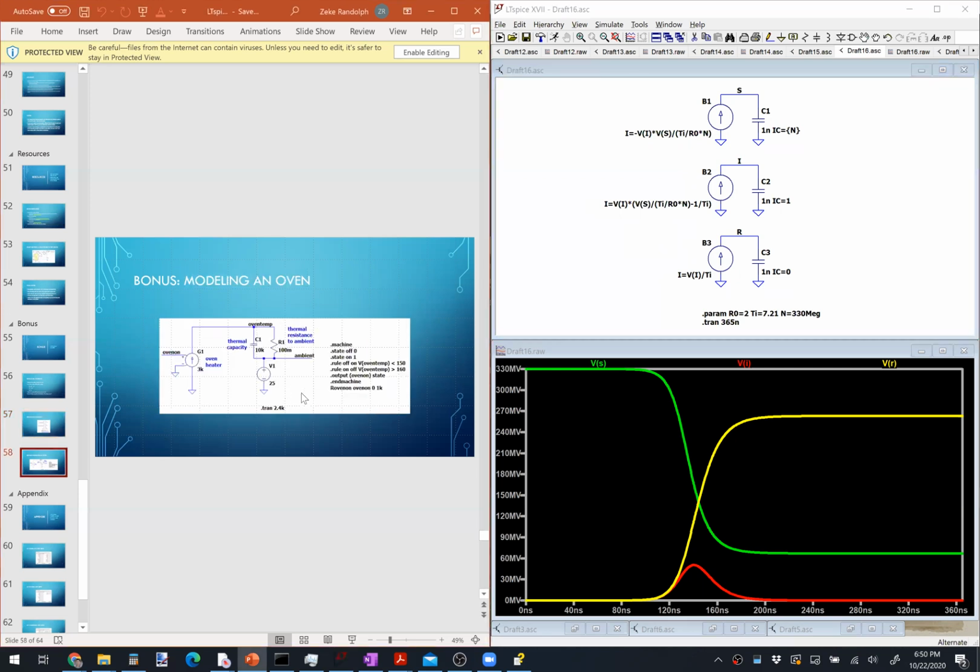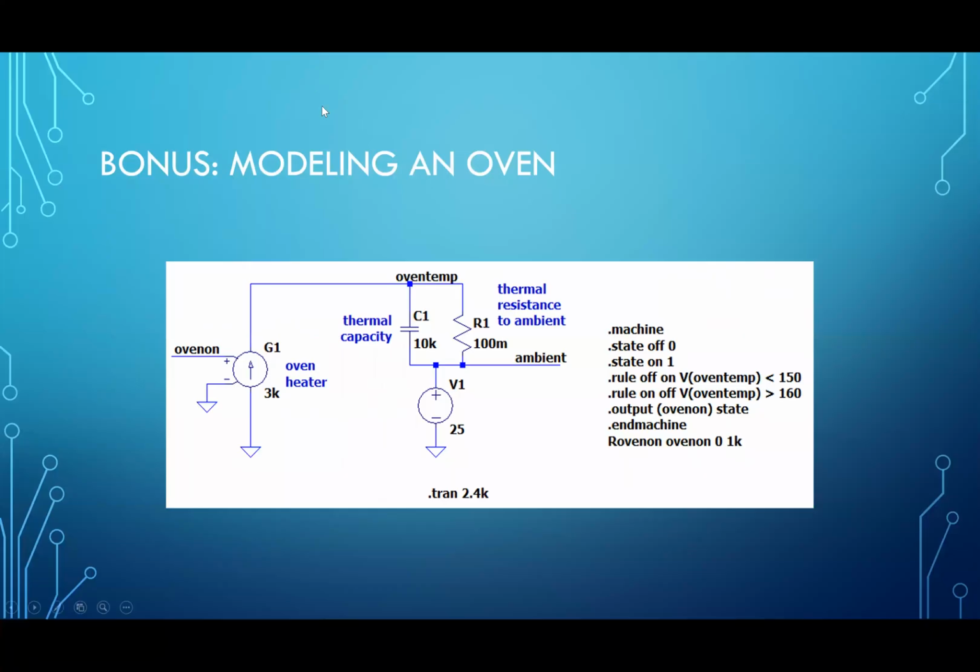And you can also use a simulator to model a heater, right? I'm not going to run through this one, but you can create a simulation to model the temperature of an oven, let's say, where you model the thermal capacity of the oven with a capacitor and the thermal resistance of the oven with a resistor. And just measure the temperature and pump power into this thermal network. And the current of this source is representative of the power being delivered into that thermal network. And the voltage of this node representative of the temperature.